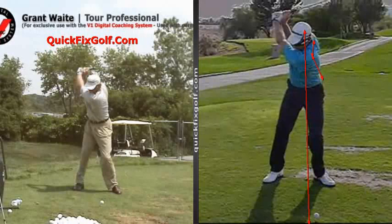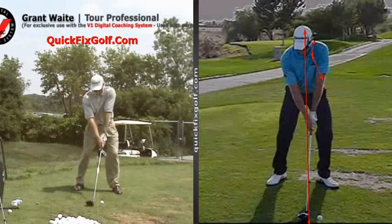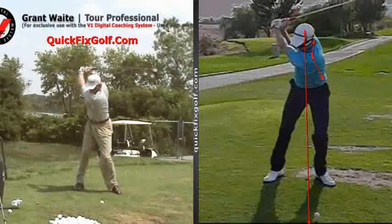Notice another thing. Look how his toes are opened up. Before, he had the left foot open slightly. Here he looks like... I don't know if that's part of it because I don't know a lot about it. All right, so here we go, meaning I don't know whether that open feet is part of the technique of this swing concept.